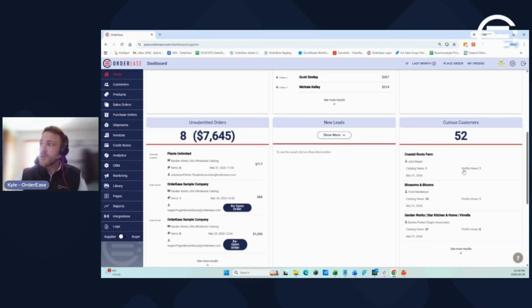Or did they just go to our profile to get a bit more information? Could be our branding, our terms and conditions, our fulfillment methods. It could be an about us, education about us as a supplier. But we can see here, this particular user went to the profile, but also went into the ordering experience.